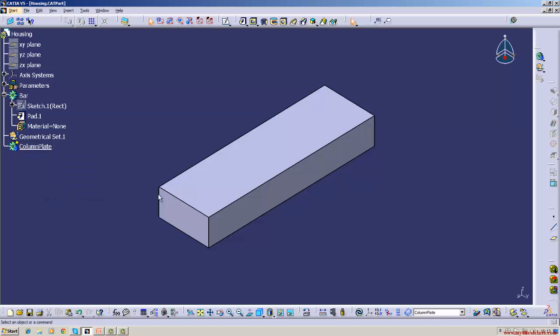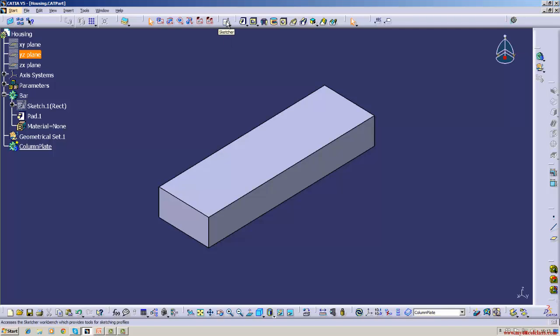Now I want to make a plate to this end, a welded plate. Once again you select this, X, Y, Z plane. This is the Y, Z plane, see Y. X is the axis in this direction. So Y, Z means this is the plane. This plane is parallel to this. Select this, go to sketcher bench.